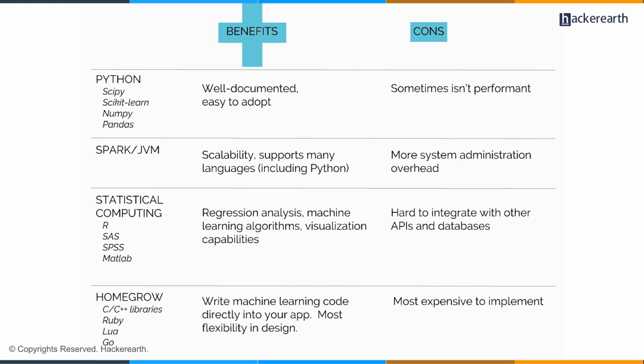So there you have the four major platforms. I want you to look at these and think about how this relates to your organization or the projects you're working on. I think the platform will be fairly obvious depending on the type of project. If you're just trying to learn machine learning, then Python's probably good. If you need a lot of scale and you're working with billions of rows, then most likely the JVM's good. If you're running a hedge fund, then homegrown's probably the best solution. Now, of course, don't forget about R. I think R is also very good, but it's not really meant for a production environment.